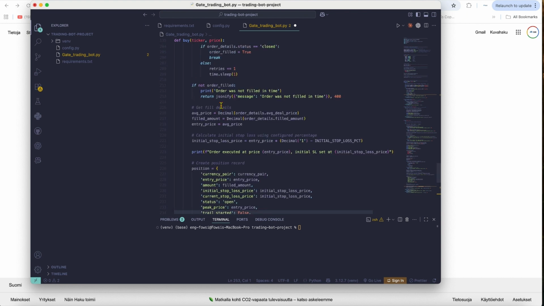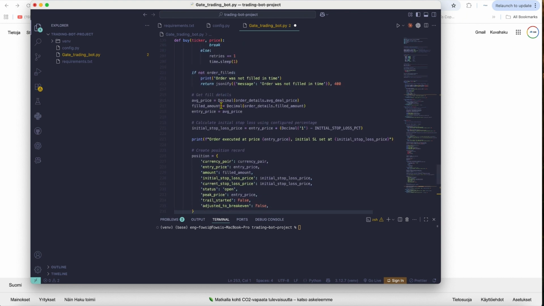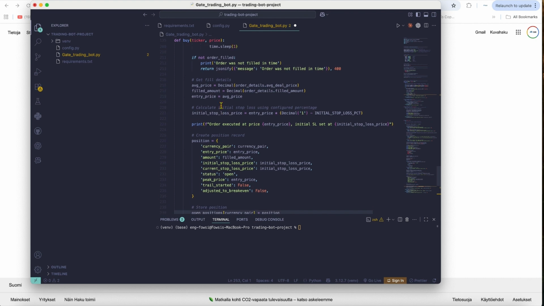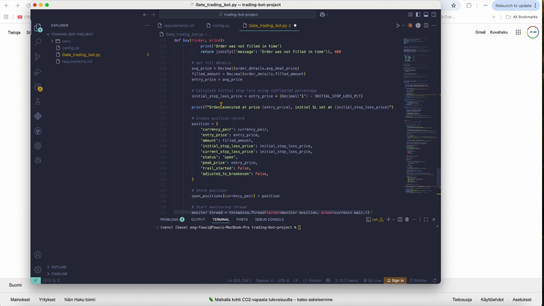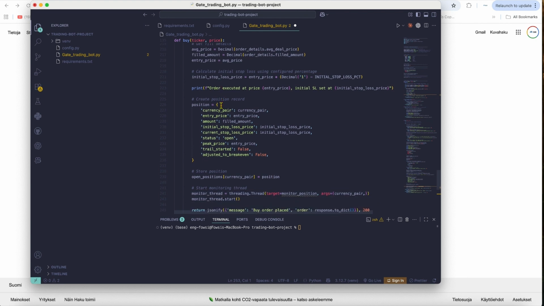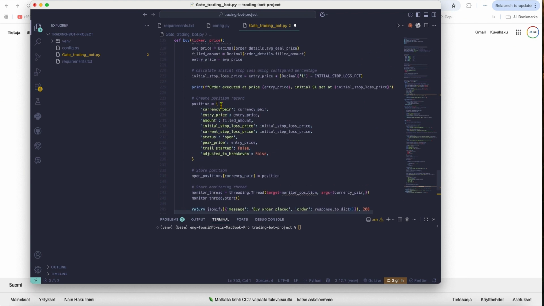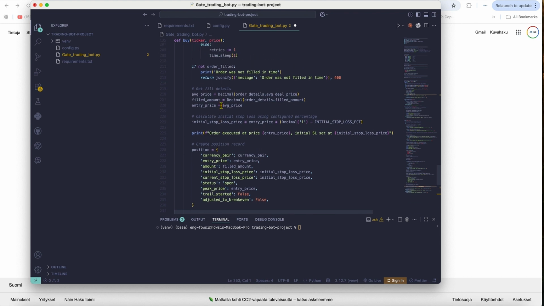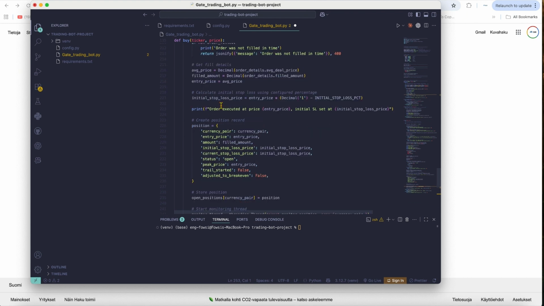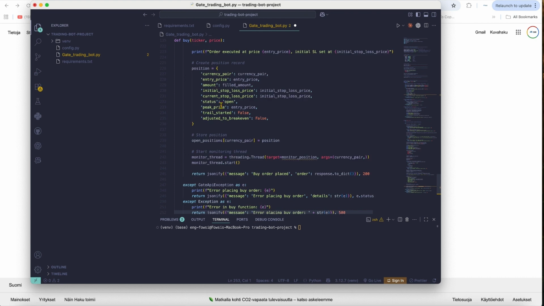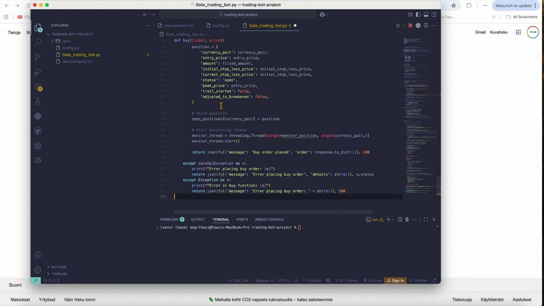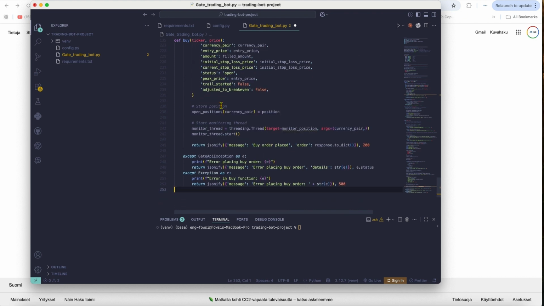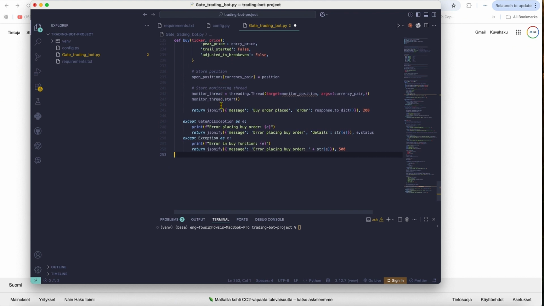First, it gets your available USDT balance, then it validates that you have enough balance to trade, then it gets market requirements from Gate.io, things like minimum order size and price of position. Then it creates a market buy order, because we are not going to use any limit order, we are going to use a market buy order, using all your available USDT, and it waits for the order to be filled. Then it calculates the initial stop loss at 1% below the entry price, stores all the position data, and then starts a monitoring thread to watch the position.